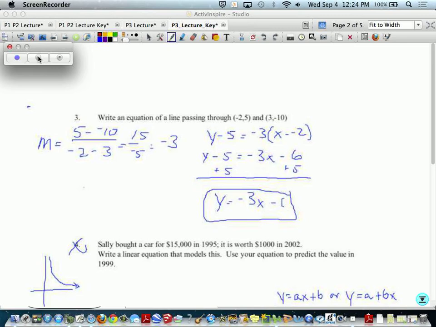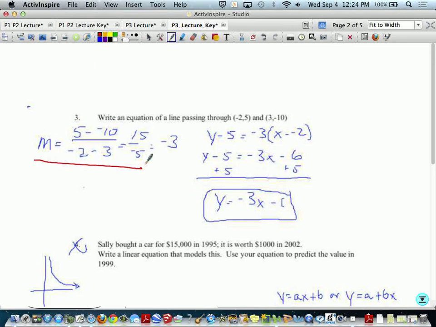Okay, right up here, you should have calculated your slope right there, and people are coming up with -3. Now, when you go to do point slope form, you only need one solution point. I just used that one at first. So I said y minus 5 equals -3 times x minus -2, put the -3 out front. And I did that work and I was coming up with -1 there. So y equals -3x minus 1.